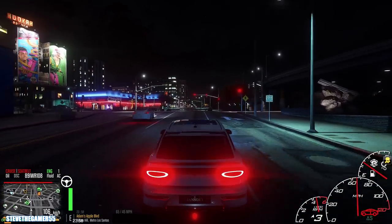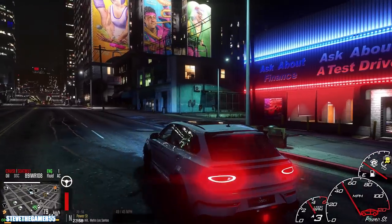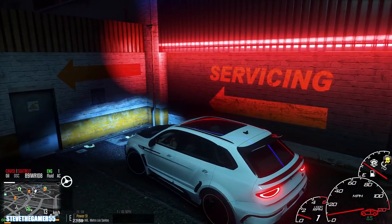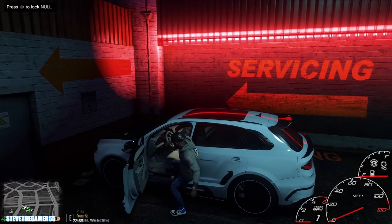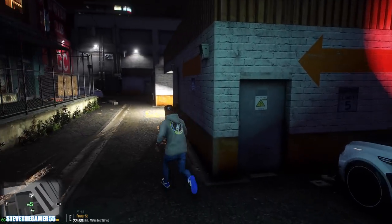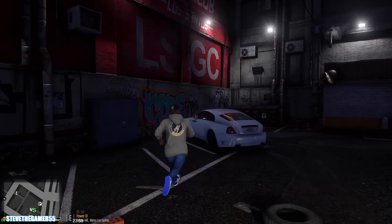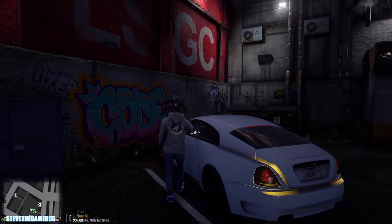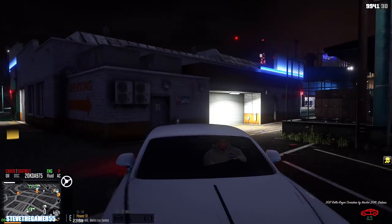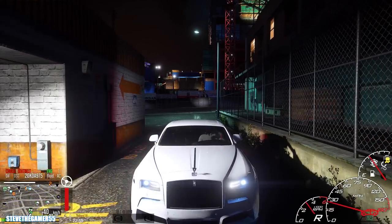I'm gonna go get my Hellcat, bro. I'll park my Hellcat over there so I don't have to do a bunch of runarounds and stuff. All right, we brought it back with almost the same amount of gas they left for us. All right, it's locked. Nobody's here. Oh, I said Hellcat. I forgot that I was driving the Rolls Royce, bro. All right, so the Cullinan it is. Let's get out of here.